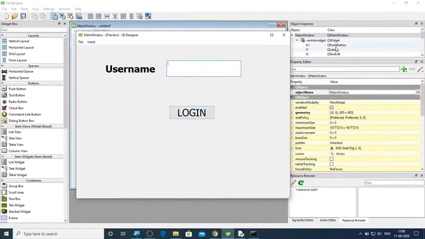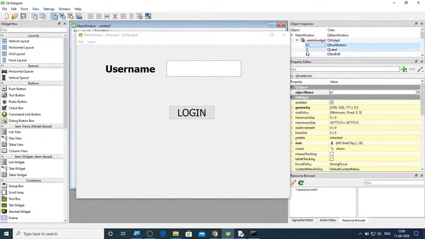And here you can find under the object inspector all the things that you have added. You can check B1 button, L1 label, T1 text edit, and then you can see menu also I have added now. So I got here menu bar. Under menu bar there is a menu named file. Under menu there is action open, action save, action close. Again there is another menu, insert.